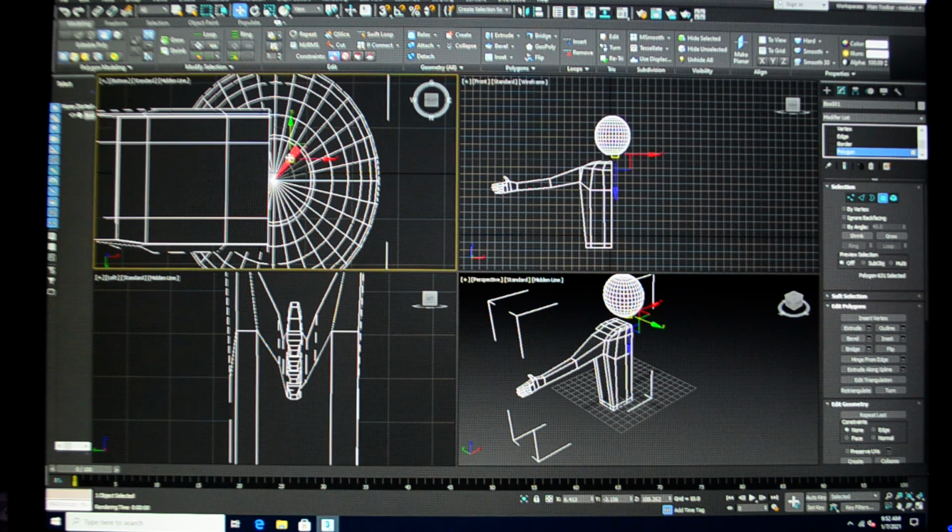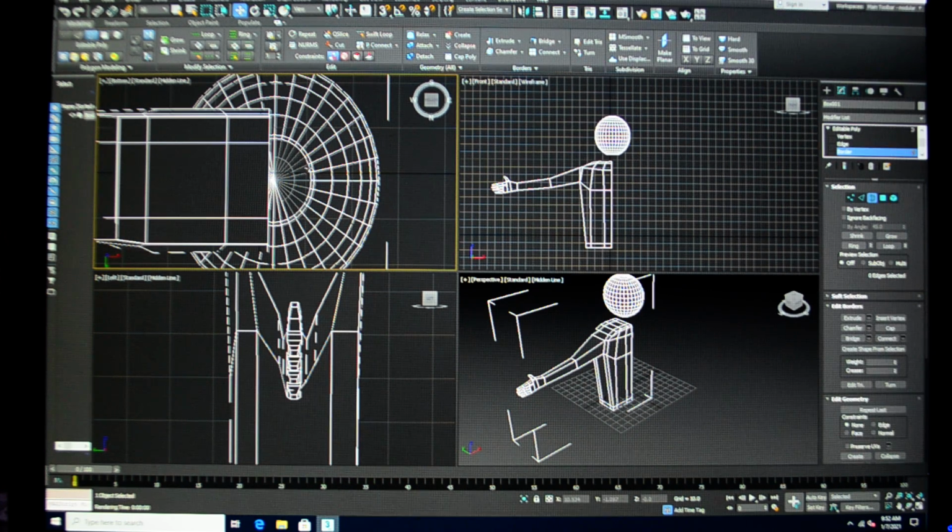I just want to get rid of all of these. So I would go around and get rid of all of them, and then what I'm going to do is select border, and I would select the border all the way around, and I would extrude that out to get my neck. And then I can begin to work on my head and develop the head from there.